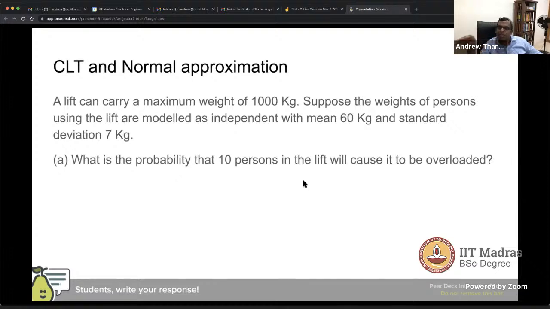So there's a normal approximation here. The question doesn't quite mention the normal approximation, but you could just make it, because there's nothing to do if you don't make that normal approximation.